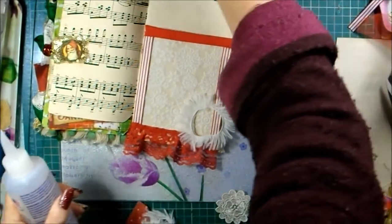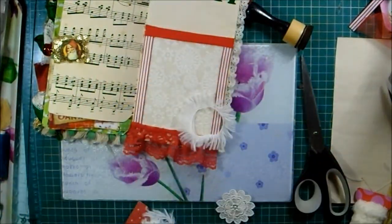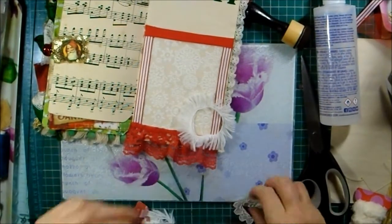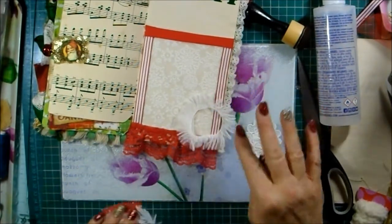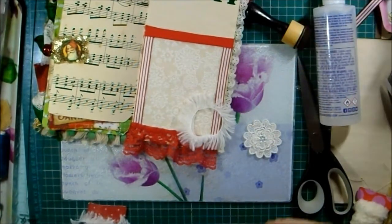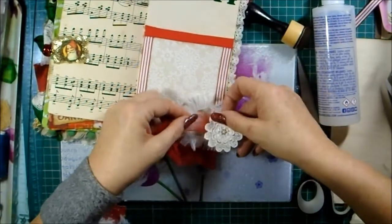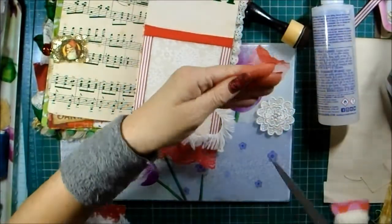Oh, I've dropped my lid, but I've got a spare lid, so I'll pop that lid on until I can see where the other one is. And right, do I want, it's a shame I've got nothing red to sort of poke out. I could maybe have a couple of scraggly bits if I did something with this. Let's see what we can do with it.